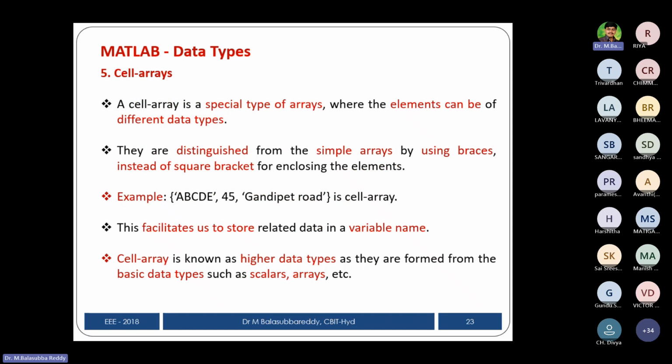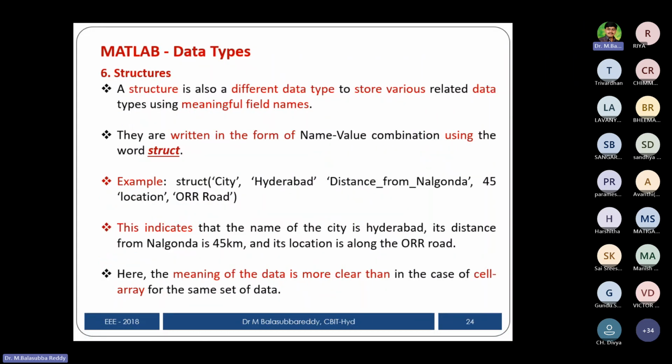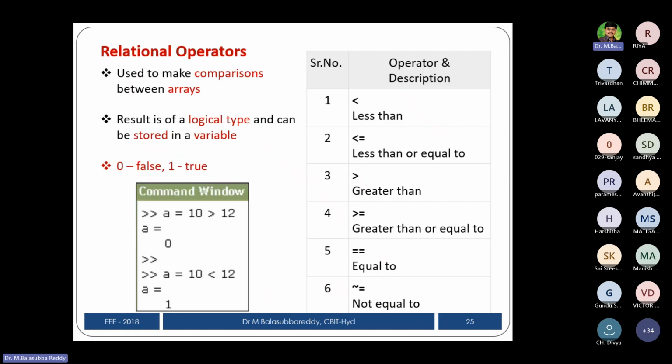And cell arrays hold different kinds of data; they are a special type of array where the elements can be of different types. See, now you can see ABC is one thing, 45 is a numerical value, and there is another address, another thing. This type we call a cell array. Cell arrays are higher data types for normally huge data, and structures too. We can use large data types for library information, student information, and databases. All these things we can store in a structure. Struct is a keyword that we'll cover later. All the data types I have shown you will come back once again in detail.